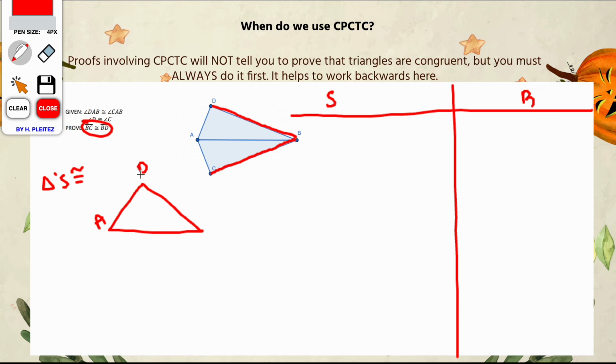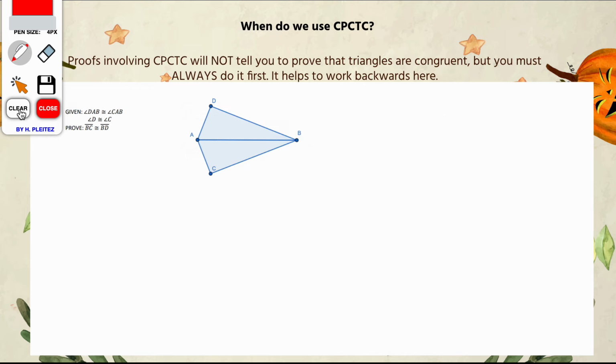So we have A, D, B. Now we can't use the letter trick here, but we've got to kind of just imagine the pieces that would match up. You can see that A is a part of both of the triangles and B is a part of both of the triangles, so those are going to go with each other here. And then the only other letter we have is C. You can imagine if we flip this triangle upwards, it would land directly on ADB, which is what we would want.